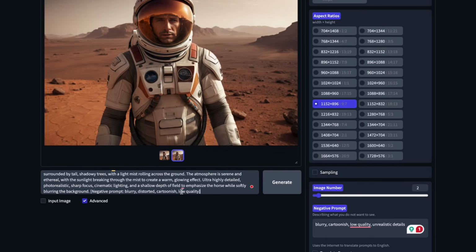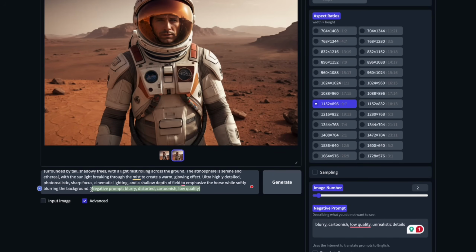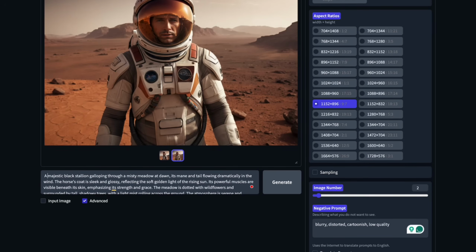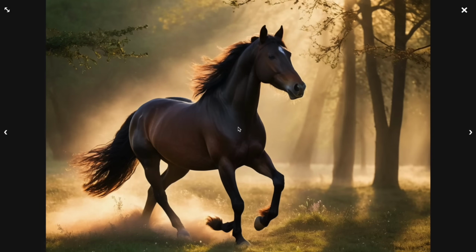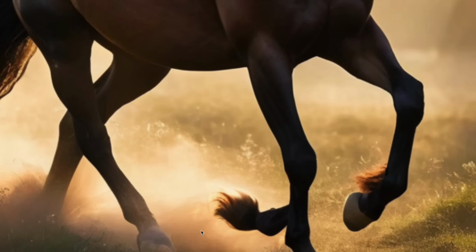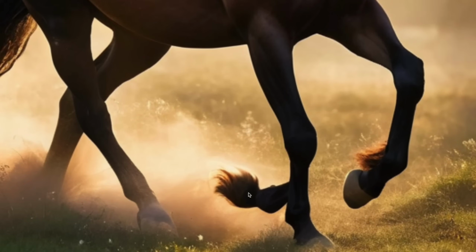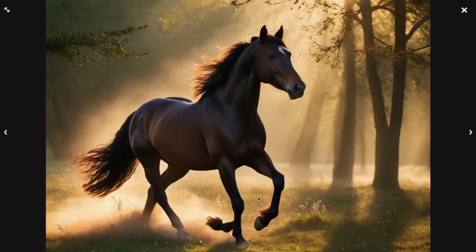Okay, and here we have the next prompt. We still have a negative prompt, so let me just take it and I will put it again here. And now here is the whole prompt. Let's hit generate and see what we'll get. Okay, so the first image is ready, and I already see one problem here. So it is this hoof here. If this part wouldn't be here, I would say it's a very good generation. Of course, you can edit it later, remove it by yourself with any AI tool, or you can just generate one more image to basically see this stallion without this additional hoof that shouldn't be here.